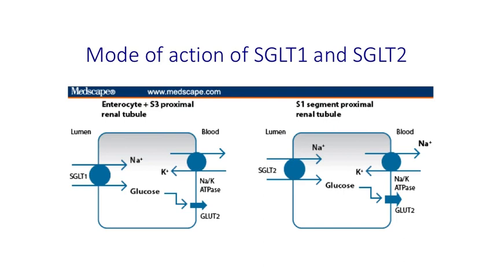To show the similarity between what goes on in the intestine — in the enterocyte — and in the S1 segment of the proximal renal tubule, we have similar transporters. The one in the intestine is called SGLT-1, and the one that's a target of these classes of drugs for diabetes is SGLT-2. In both cases, sodium is co-transported with glucose from the lumen into the cell and then out into the blood.